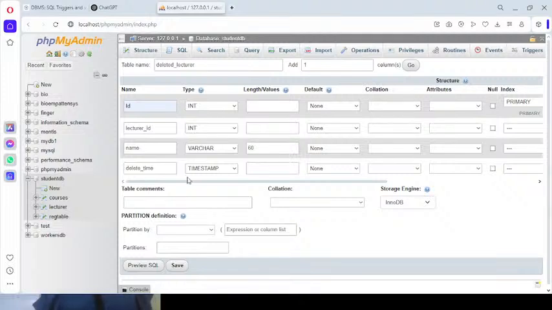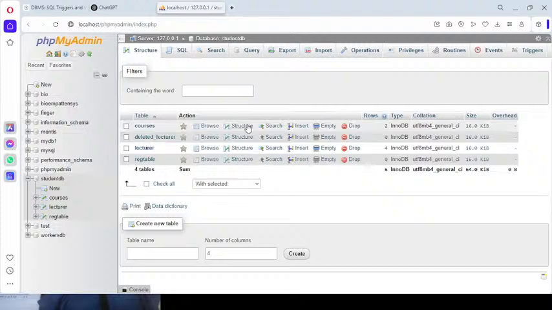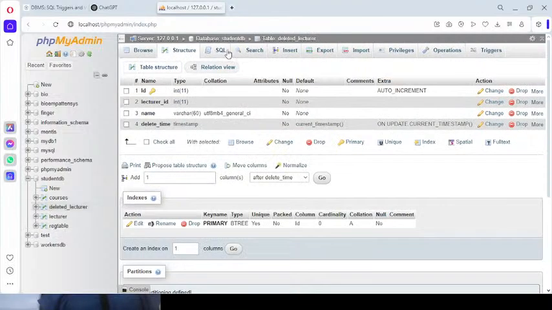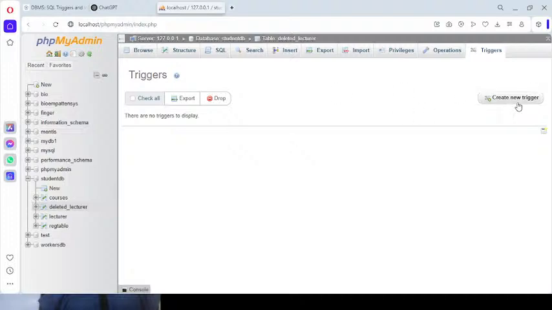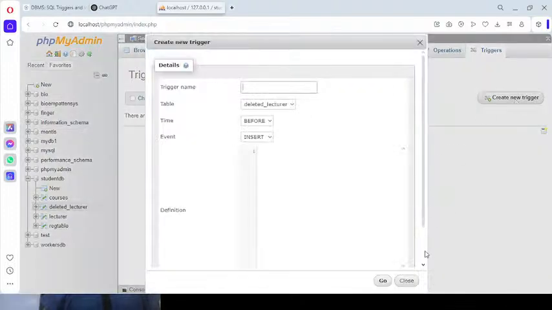You've created the table. So you click save. So we go back to triggers. New trigger.